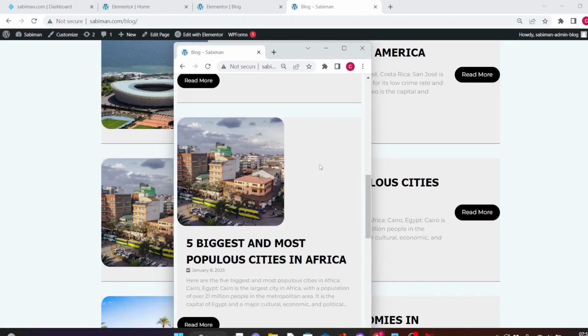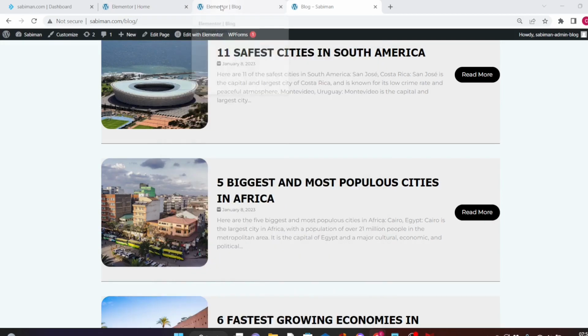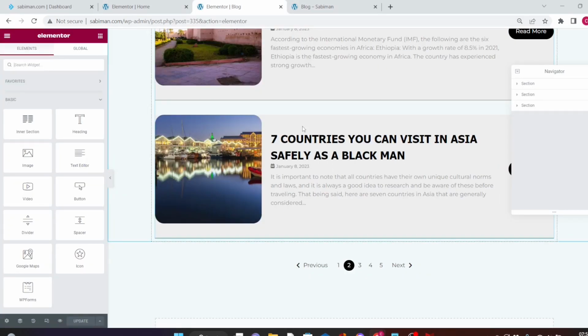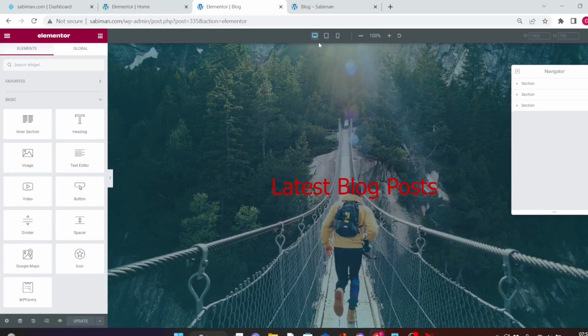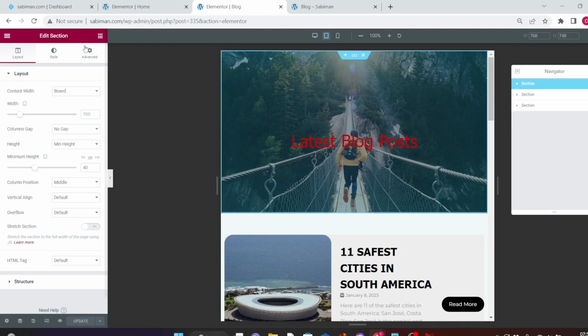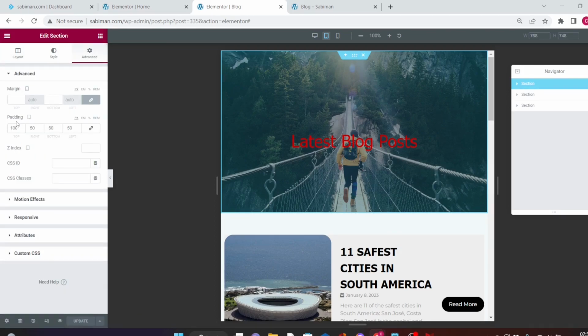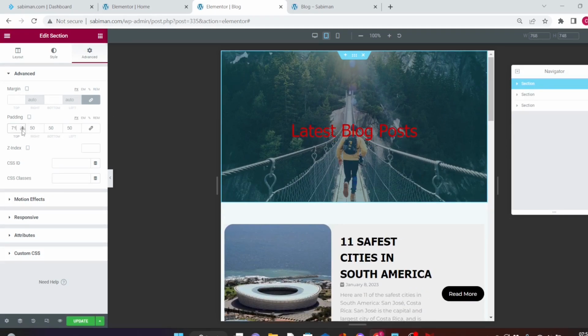Now I'm going to go back to our blog page on Elementor and edit it to add the responsive mode so that it can scale well on any mobile devices and tablets, okay? So I'm going to go back to the Elementor blog page now. The first thing we are going to do is to click on this responsive mode. Let's start with tablets and go to advanced. I come down here on padding. I first of all unlink this, then decrease the top padding. I think it looks perfect now. So I will decrease it to 71.